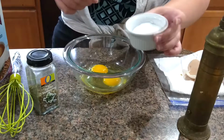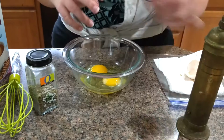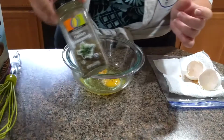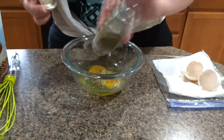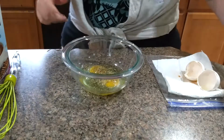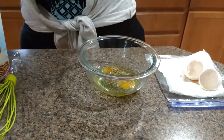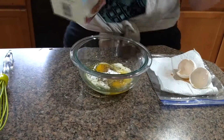Okay, once you've got your eggs in, time to add the seasoning of your choice, usually a bit of salt and some pepper. Salt and pepper is usually good, but I like to go a little above and beyond with some Italian seasoning because we fancy here. On a side note, I also really enjoy pizza seasoning, but we didn't have any, so Italian seasoning will have to do. And I don't really measure, I just kind of wing it. That looks good.